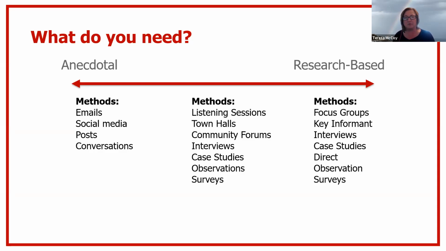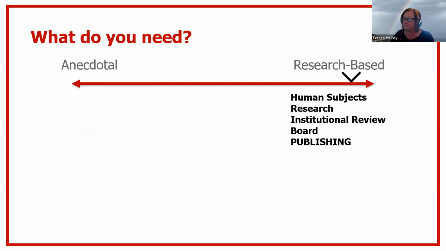Again, using some of the same tools that we use in research, and I'm going to show you some of those, like a protocol or a discussion guide. In research, we talk about protocols; here in a less formal way, so that people aren't intimidated, we talk about a discussion guide. And again, case studies, observations, and surveys. One of the problems that we have in evaluation, and I think in research too, is the language we use. So one of the things that I have tried purposefully and intentionally in my practice is, when I can, to stay away from some of that language and put it in more plain language.